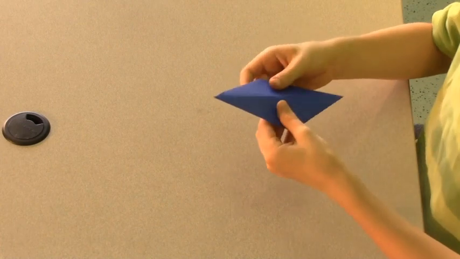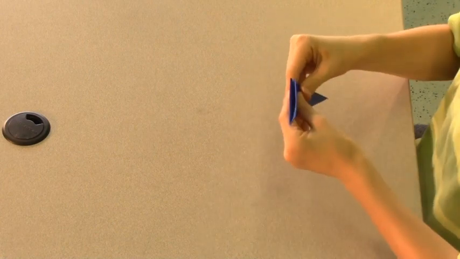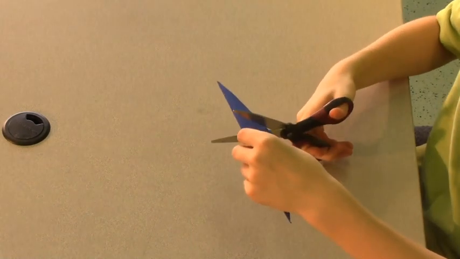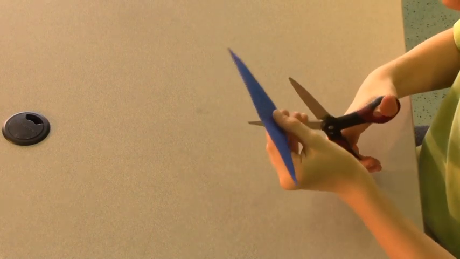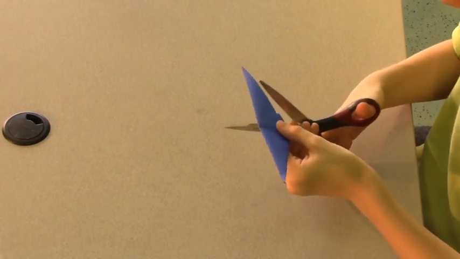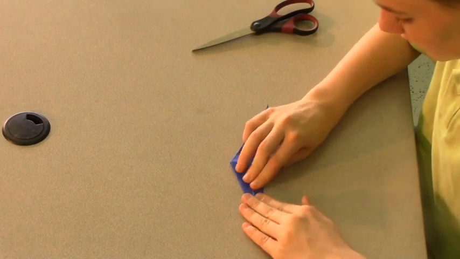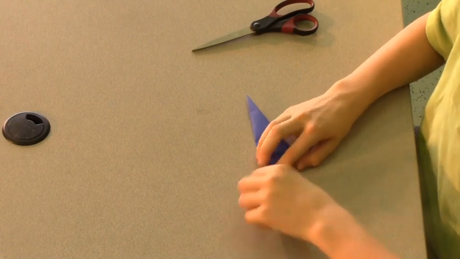So instead of folding the triangles out, we want to fold everything inside of there. Now I know this isn't necessarily how you do normal origami, but this is required. We need to take our scissors, we need to cut about near the top here, sort of like three-fourths of the way down and simply cut about halfway, or half depending on what you want. You do that and then you simply fold these over the size that you cut to make your nice front line for your swordfish's sword, or so they call it.